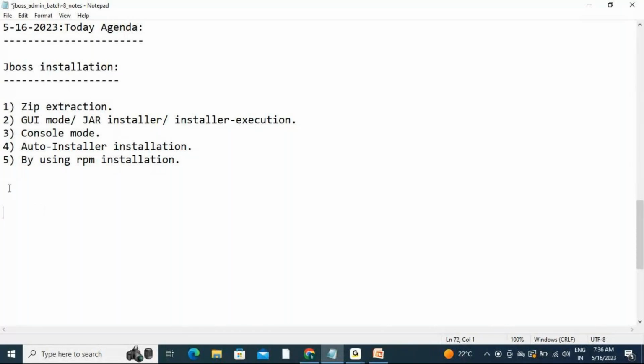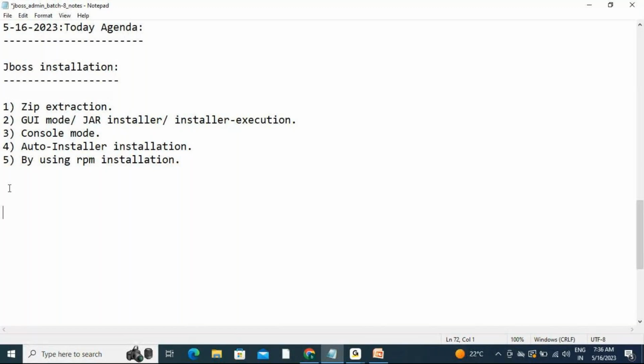Okay. In the previous class we discussed the prerequisites required for the JBoss application server and how to test them. If the prerequisites are not enabled on your machine, we have to enable them, like file permissions and disk space. If the JDK is not installed, we have to download it from the Oracle site and install the requested JDK, like 1.8, 1.10, 1.11.